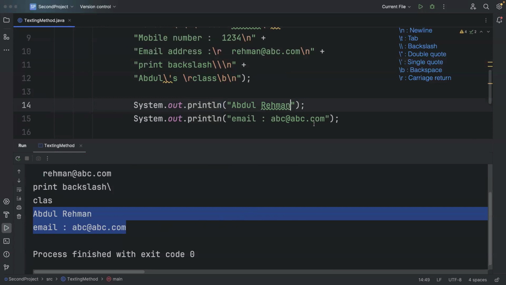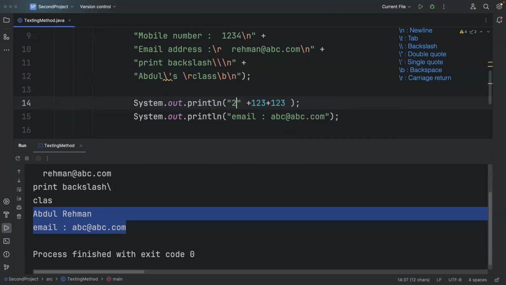Okay. Now, as I told you, you're going to see this plus here. If you write something like 1, 2, 3 plus 1, 2, 3, it's basically going to add everything together, and then you run. I'm going to say, okay, I'm going to print a table for students, let's say for small school kids. So I'm going to say 2 ones are something, and 2 twos are something. I can make it like this so that it looks good.